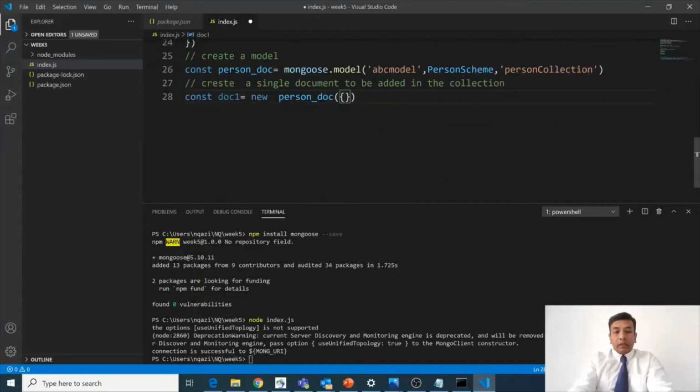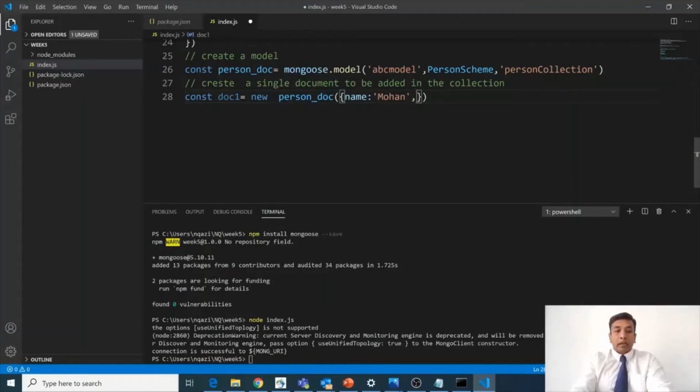So I will say name, colon, it could be any name. For example, what is the best name in your class? I'm not sure though. Yes, any name you want to give. Let's say this time Mohan. Mohan is a good boy, because he attends very regularly and shows his interest.